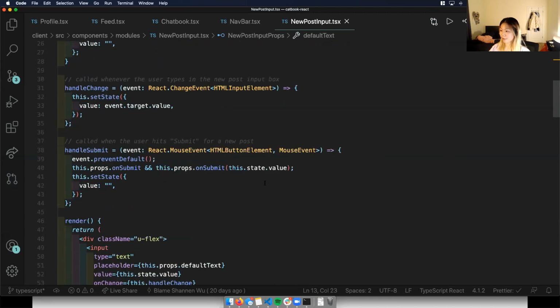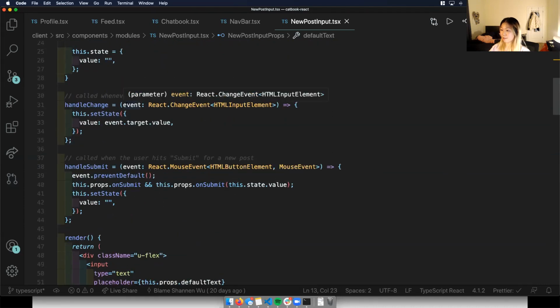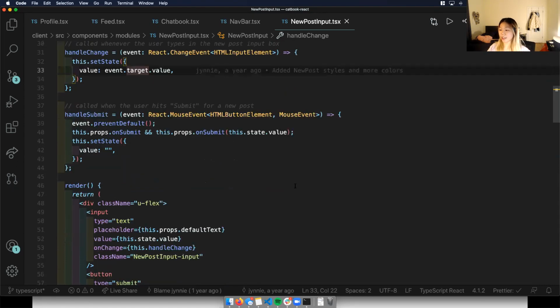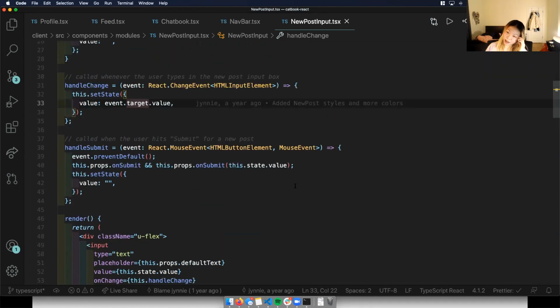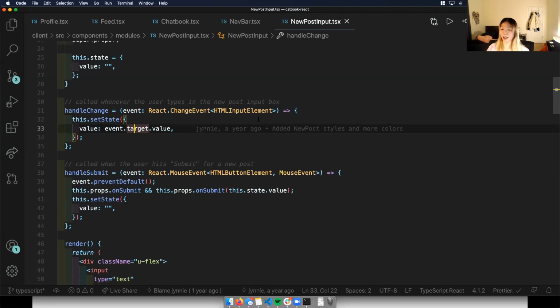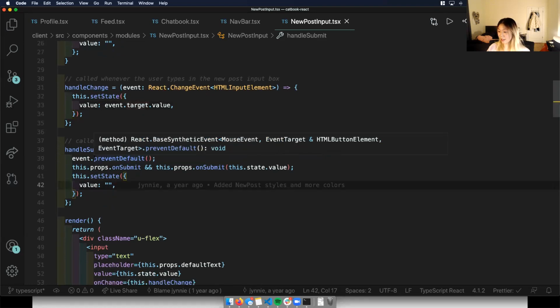But what I can do here is create a function that looks exactly like what they expect. So it takes in the event. And then I can use things like event.target.value safely. Because imagine if I made an input field and I forgot to make it a check mark, but there's a certain field called event.target.checked, and I didn't know that. It wouldn't yell at me, but it would yell at me if I had typed it. Same thing for handle submit.